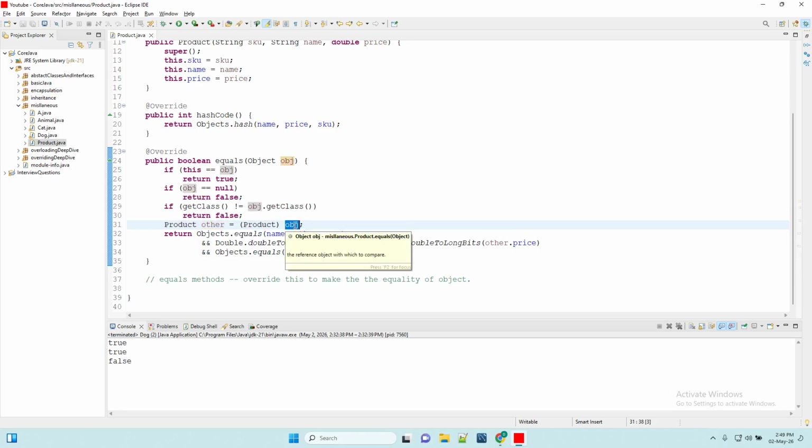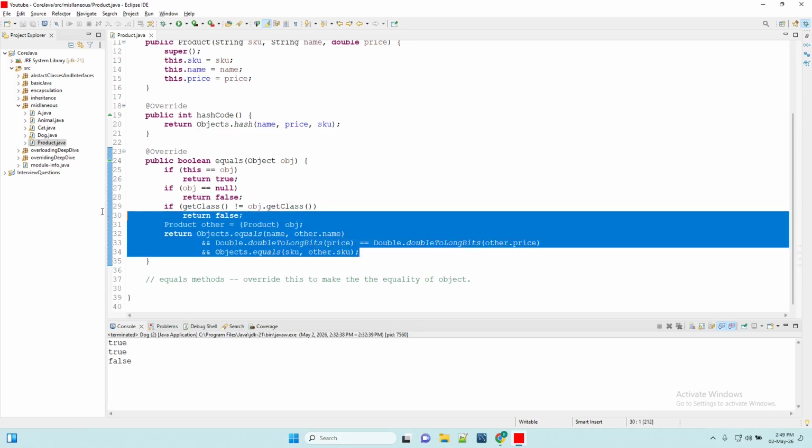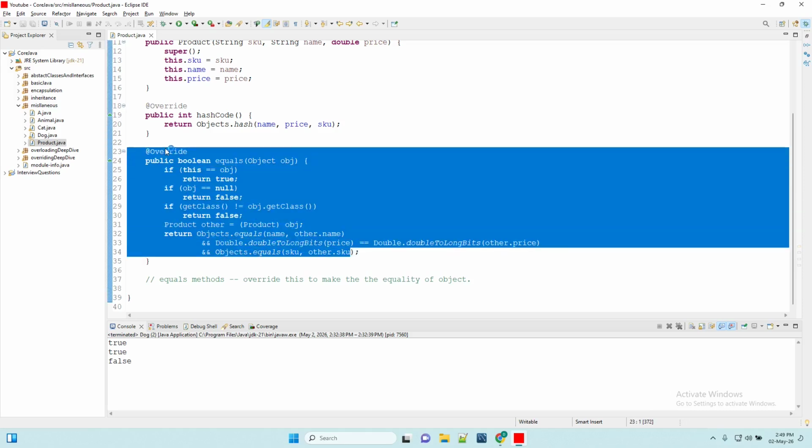If the name and other.name are equal, then we check the next field. We verify everything, and if all of these are equal, then it will return true.